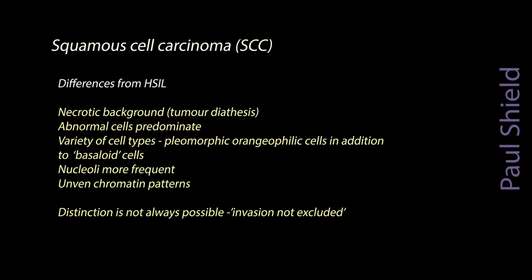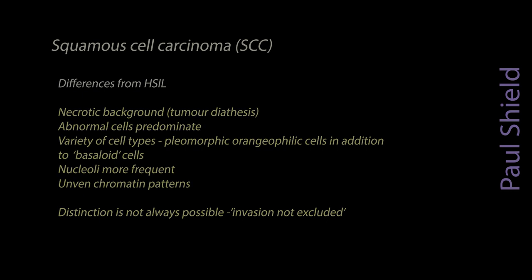Sometimes it's quite an easy malignant diagnosis, sometimes it's not really possible. And in those cases that are kind of grey area in between, we will often report high-grade cell with invasion not excluded, so that the patient can be seen to perhaps more rapidly, but it conveys, I guess, some doubt on our part as to whether it's invasive.